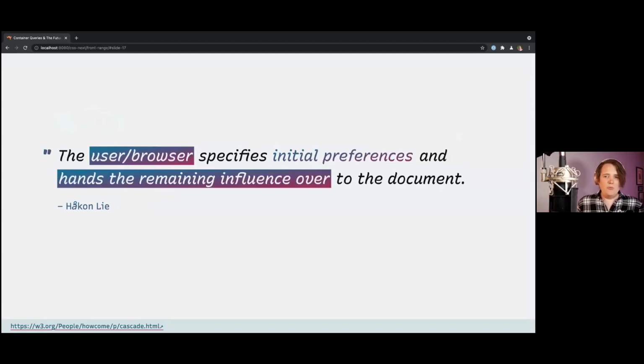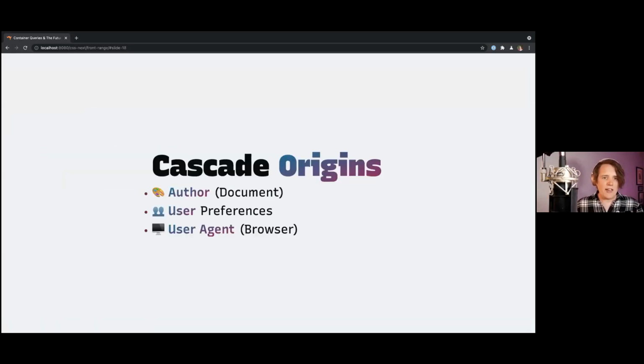And that includes browsers and users establishing global defaults, and then preferences that apply across the entire web. And then we fill in the details for our particular site, the branding. And these are the primary Cascade origins, each one representing a different set of needs and concerns, different perspectives, and sometimes they're in conflict.